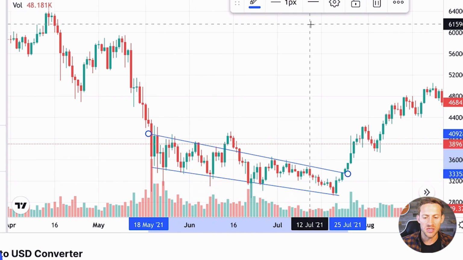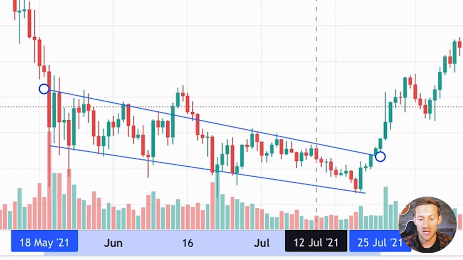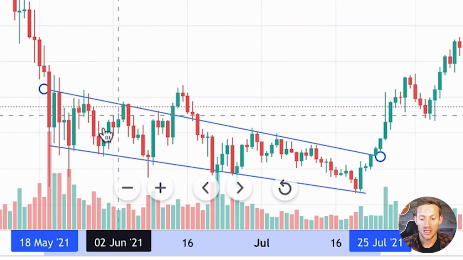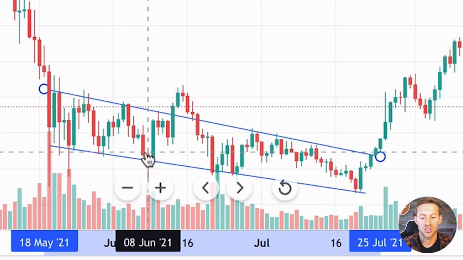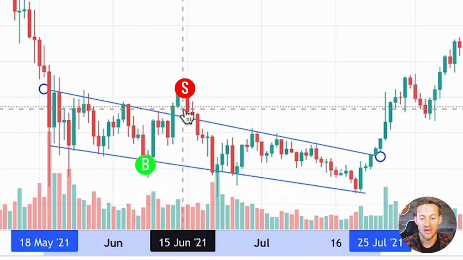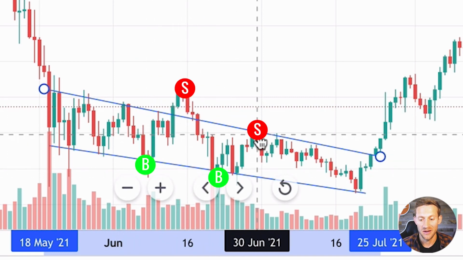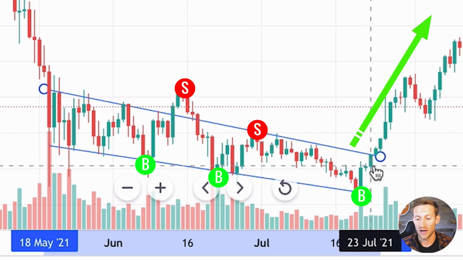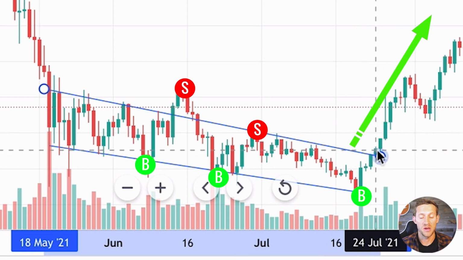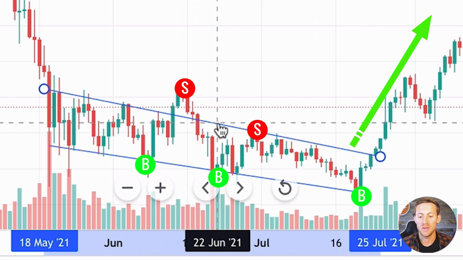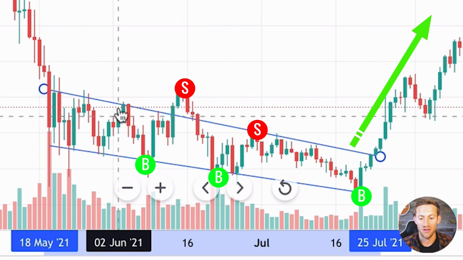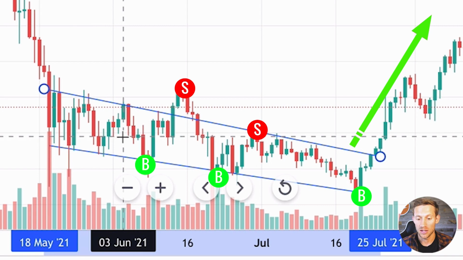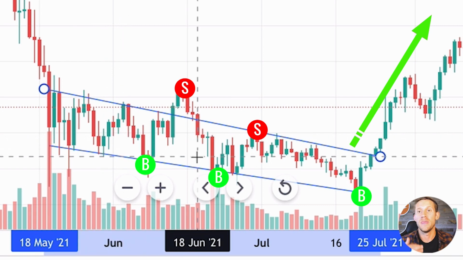But you can see there's almost this channel, and somebody who identifies this maybe right here, or even on the third one, can start buying here, selling here, buying here, selling here, right? Buying right here, and then it breaks out. Now, maybe you've sold right here. That's okay. You're out of the play and you haven't lost any money, right? But you can see someone could have made good money by identifying that channel after 2 or even 3 hits on that bottom line and then gone from there.